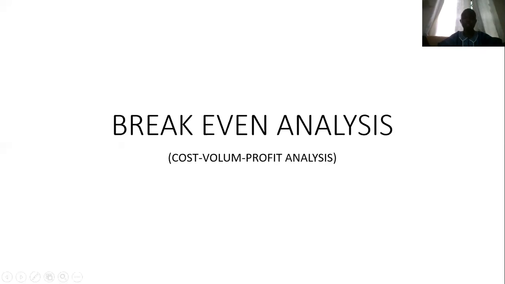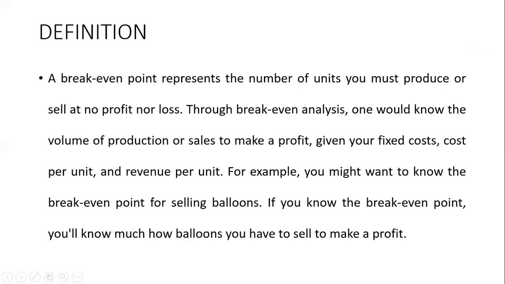Cost volume profit analysis. The break-even point represents the number of units you must produce or sell at no profit nor loss. So if you are in the production business, or if you are in a business that buys and sells, you may wish to determine how much to produce or how much to sell so that at the end of the period, there will be no profit for me, there will be no loss for me.